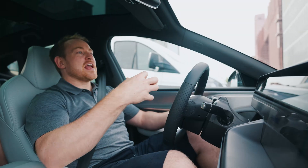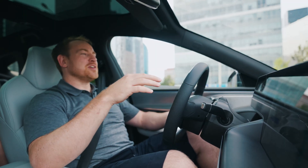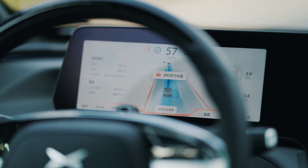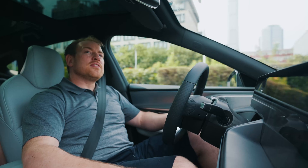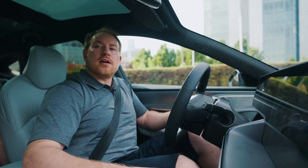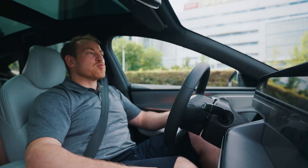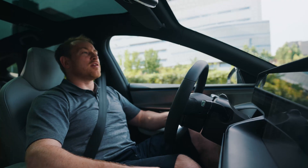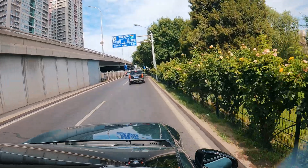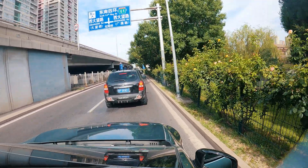I'm sitting here on the edge of my seat, and I'm definitely more nervous than I would be if I was just driving myself. Every time this car changes lanes it makes me nervous, but that's not the car's fault — that's definitely me just being a backseat driver. This car just pulled right in front of another car, hard right in front of it. We cut that Volvo off hard. They were coming with speed and we just went right in front of them. That was a little bit rude and terrifying.